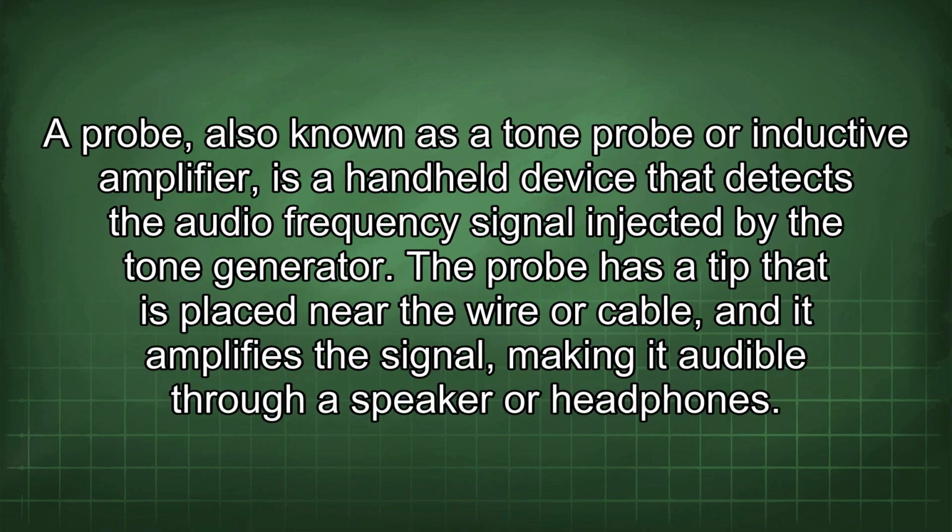A probe, also known as a tone probe or inductive amplifier, is a handheld device that detects the audio frequency signal injected by the tone generator. The probe has a tip that is placed near the wire or cable, and it amplifies the signal, making it audible through a speaker or headphones.